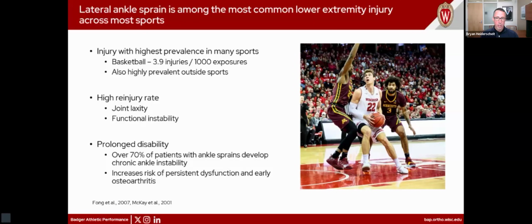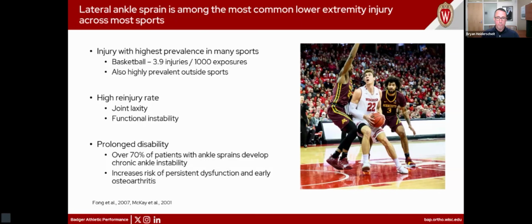And one of the concerns with this injury is not only its prevalence, but its high rate of re-injury. The high re-injury rates, of course, relate to the exposure, but also the issue of remaining deficits that persist from the original injuries, such as the amount of joint laxity, and then what we determine as chronic ankle instability, or CAI, which has been well documented in the literature as being an ongoing issue that persists well after the injury itself and can develop in up to 70% of individuals, and then ultimately potentially carry risk for long-term issues such as osteoarthritis and persistent dysfunction well into their later years.